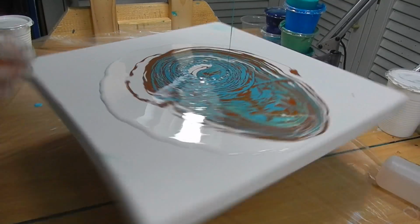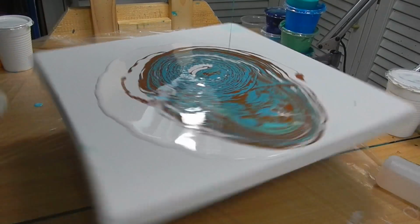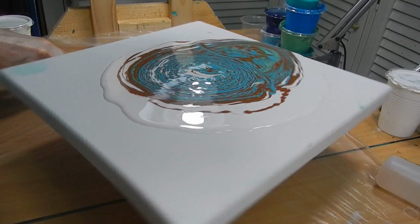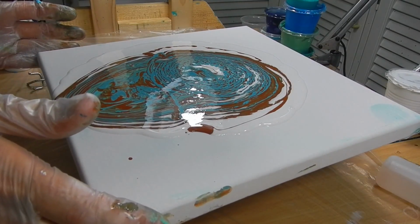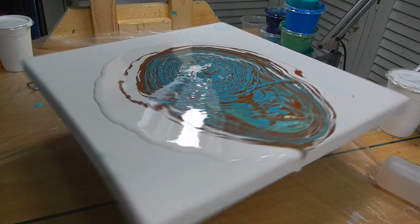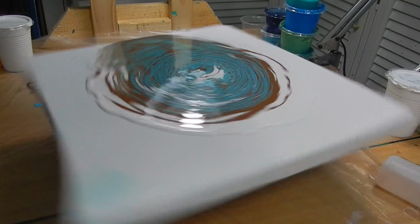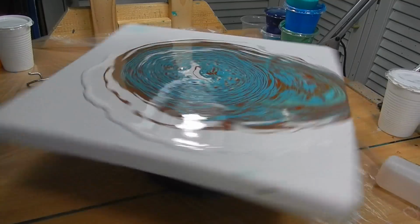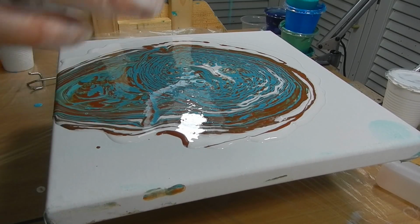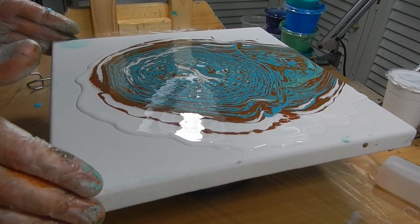And soon the paint will be splattering off the canvas. Nah, this is not good. But I am going to try and see if we can do something with it. I just don't understand why it won't pour out normally. Maybe I have another cup. It has a little bit of a bigger hole. There's still a lot of paint in there. Let's put one down there.